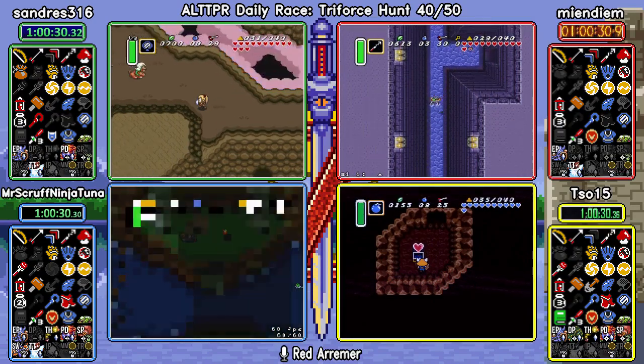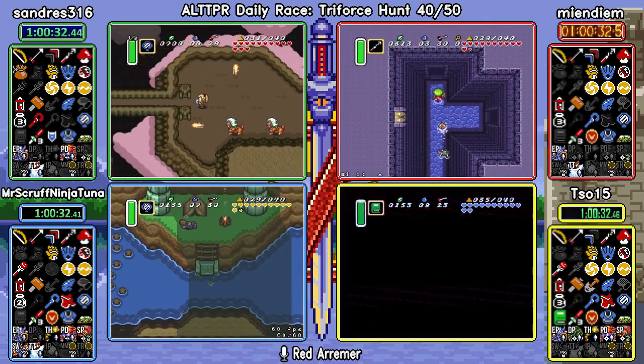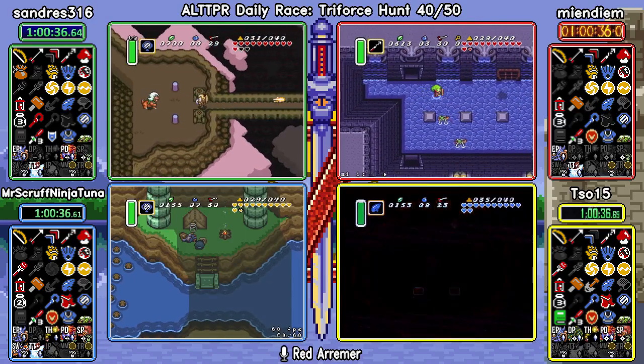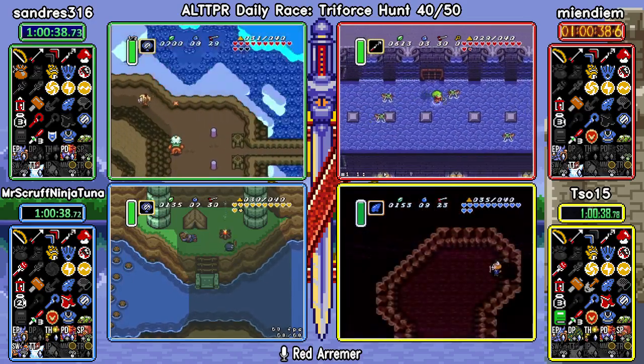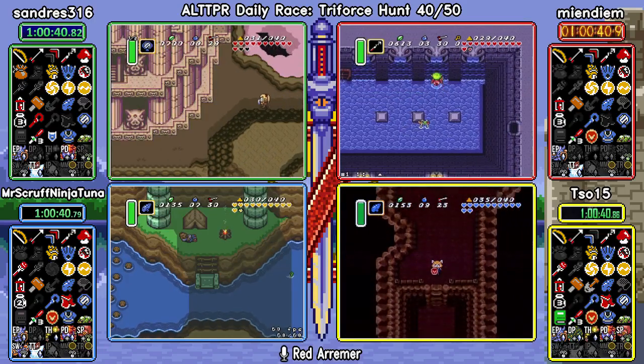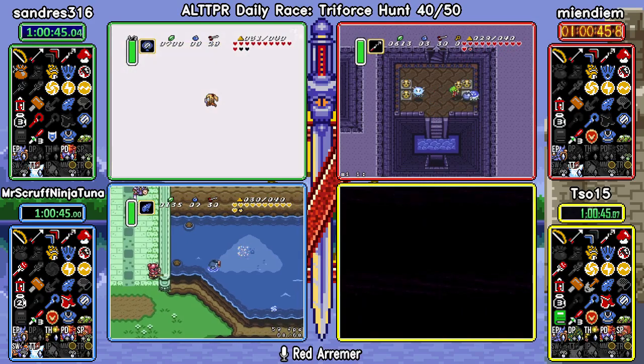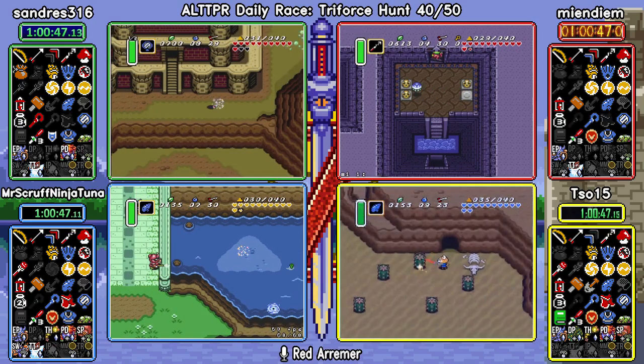Yeah, so 5 Triforce pieces away. It's a heart container. Okay. Thanks, Aginah. Very nice. And yeah, Sandras has not done Tower of Hera, so we'll dip into that real quick.